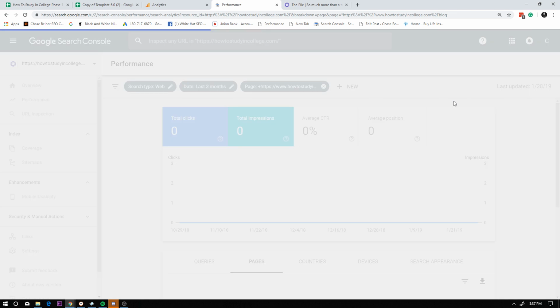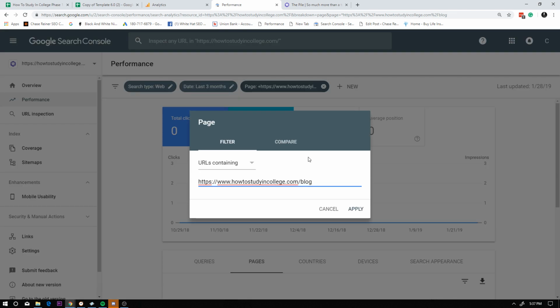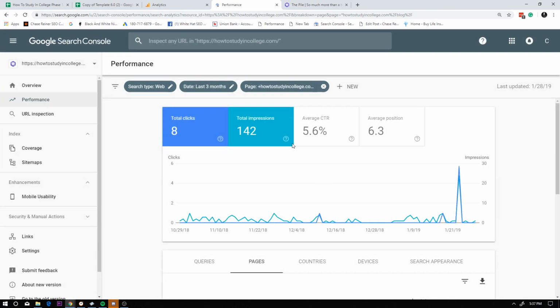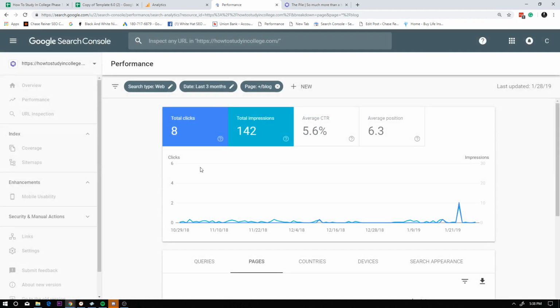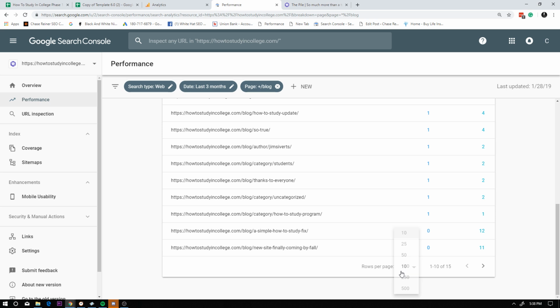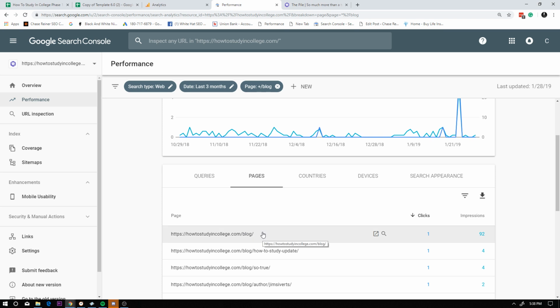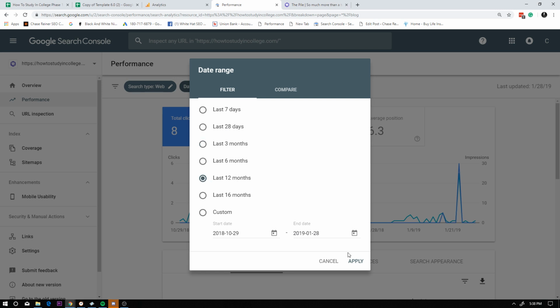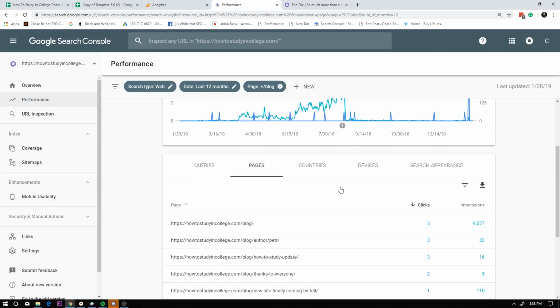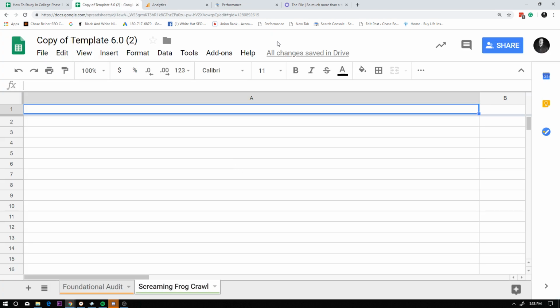But if we go look at /blog right now, let me see URLs containing this. So yeah, look at that. All of these URLs, all of these blog posts that contain the word blog, they're not really receiving a lot of traffic. So we could change the architecture on those if we wanted to. But generally, if you have, let's say, thousands of blog posts ranking with that, then you probably wouldn't want to change it.